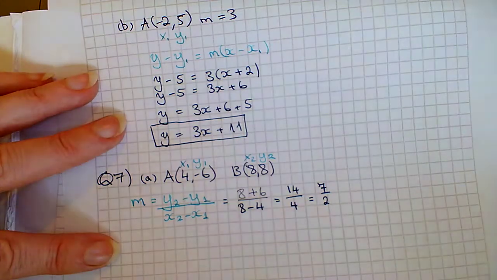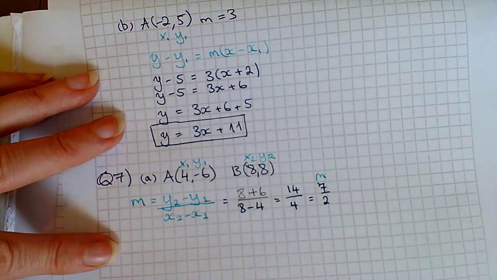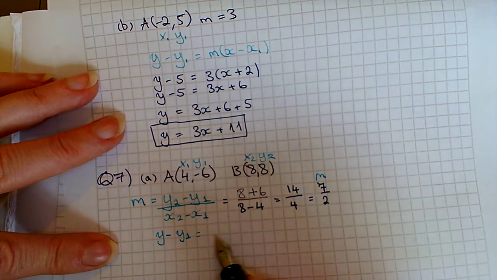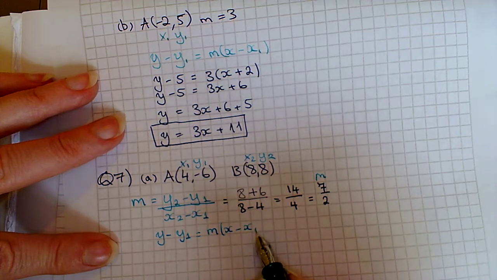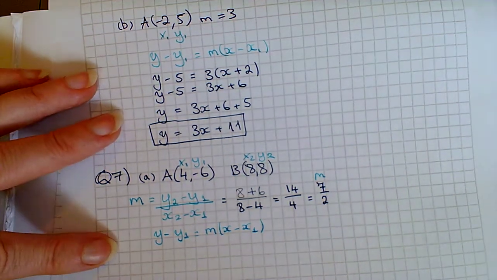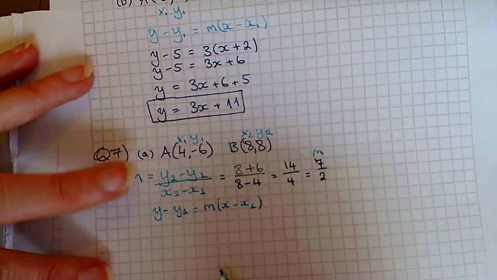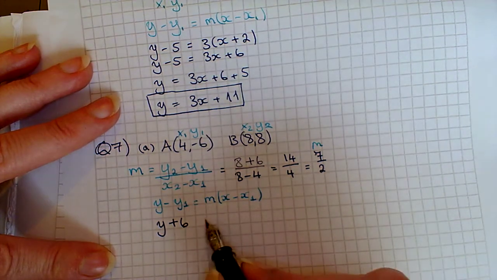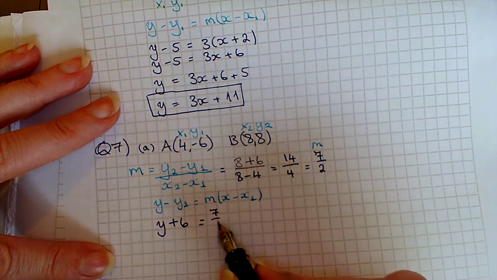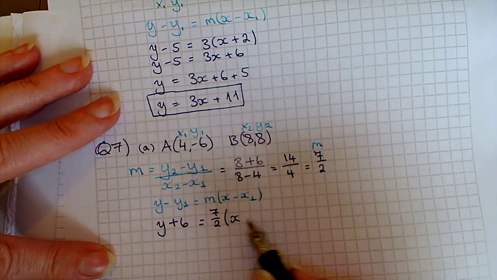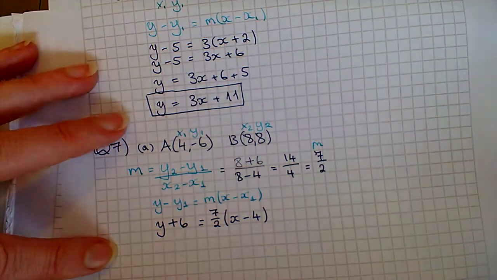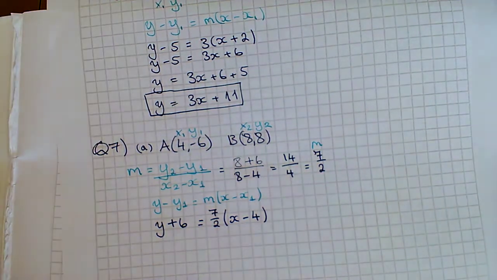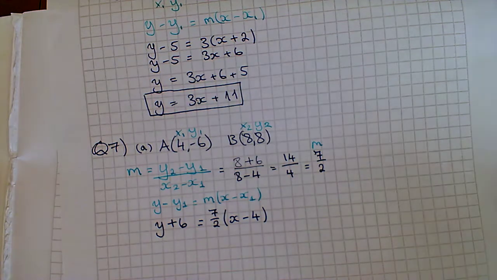Next, this is m, I fill into my equation of the line formula, which is y minus y1 equals m by x minus x1. So we did need to use the rules that we learned yesterday about when we have a fraction slope. I've got y minus minus 6, plus 6, equals m, 7 over 2, by x minus x1. Now satisfy yourself that I've filled into the formula the way you would expect there, and let me know if there's anything you don't understand.